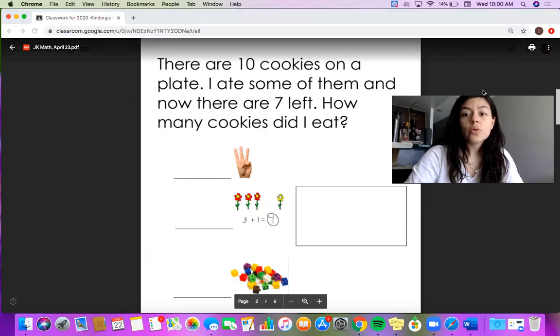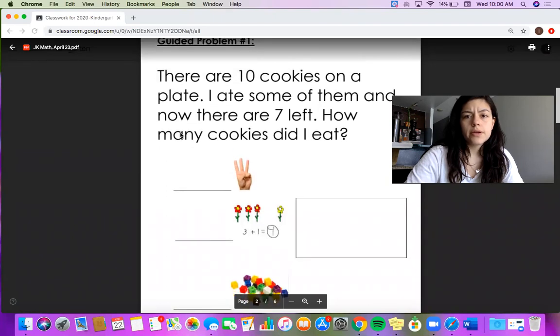So as always, we're gonna read the problem 2 times, the first time just to hear it, and the second time we're gonna circle the important numbers. All right. There are 10 cookies on a plate. I ate some of them, and now there are 7 left. How many cookies did I eat?